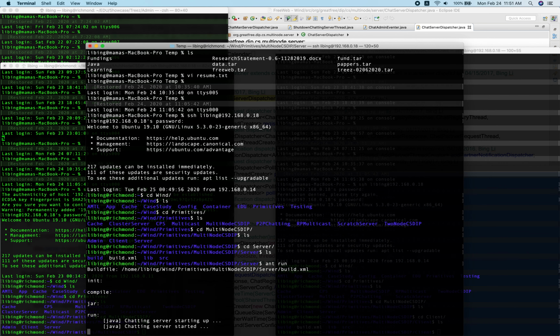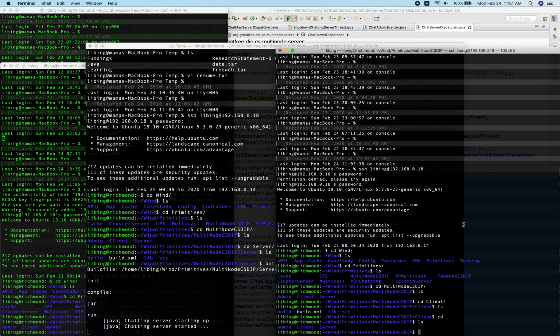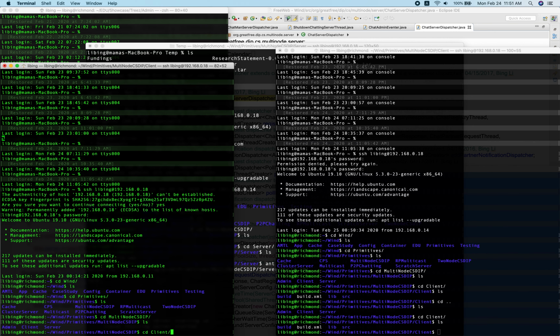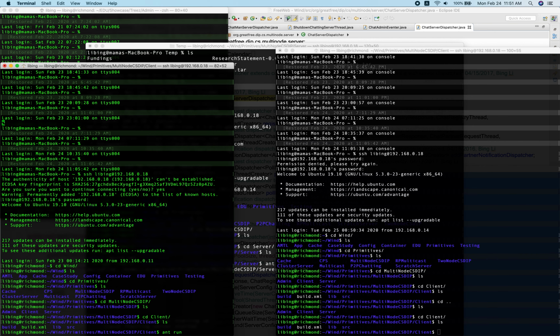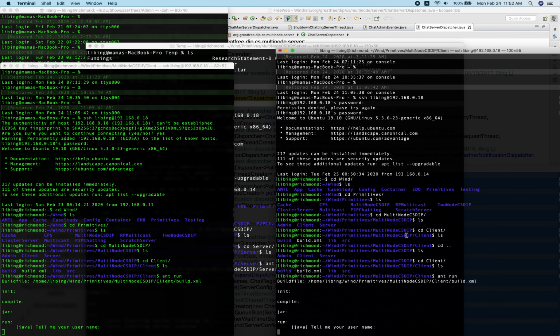Start the server. Server started, right? Then you can see here there is a project called admin, right? This project is used to shut down the server. We'll run it later. This is a client, right? So we enter the client directory, run it, and run this one. So these 2 terminals will interact with each other.